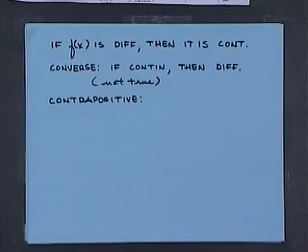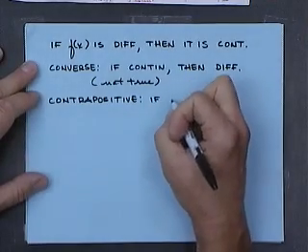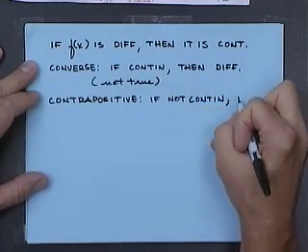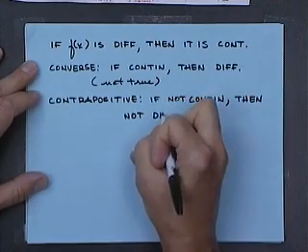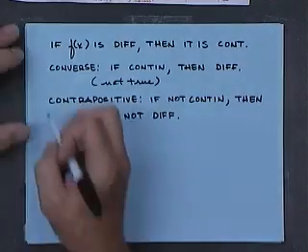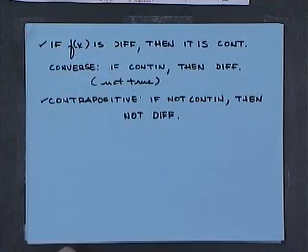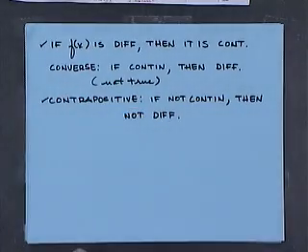How would that read? It's not continuous. Yeah. It's not continuous. What do you think about that? True. That's true. And in fact, whenever an original statement is true, automatically its contrapositive will be true. So if you switch hypothesis and conclusion and negate them, it's a true statement. Converse and inverse also work that way together.